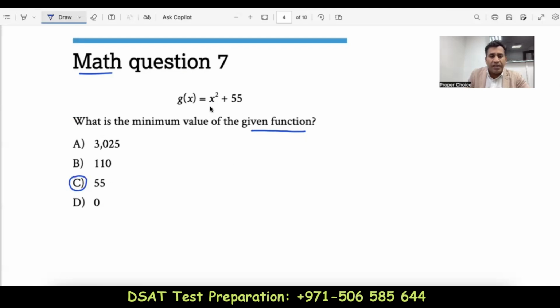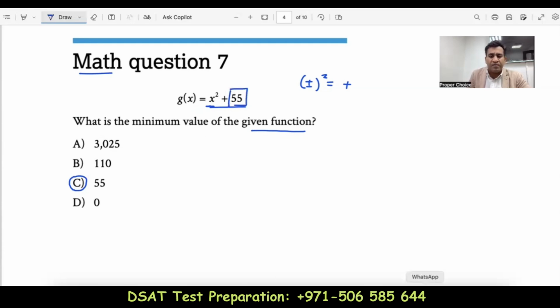Because as you can see, x is getting squared. Regardless of whether the x value is positive or negative, the square of it is always positive. So this is never lesser than any number, provided that when x is 0, only then this term will have its minimum value. Otherwise, whether you take x as positive or negative, it always gets bigger and bigger. So this function will have its minimum value when x equals 0, and that is 55. That's how you analyze by looking at the expressions.